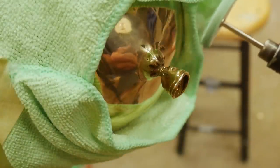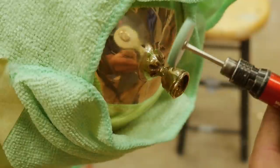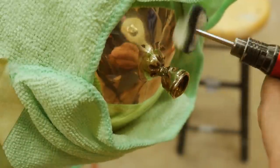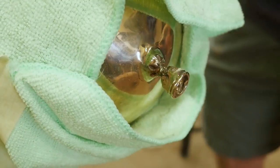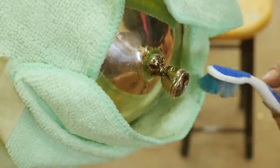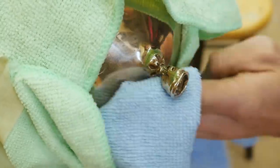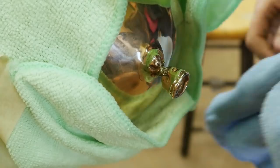Because the balloon knot is a strange, amorphous shape, I used a more traditional polishing method isolated from the rest of the balloon. This was a green buffing compound used on muslin buffing wheels to mirror out the knot by itself. The buff leaves a black residue, so I used a soft-bristled toothbrush and a pH-neutral solvent to clean away the gunk, and I'm left with a perfectly polished balloon knot.